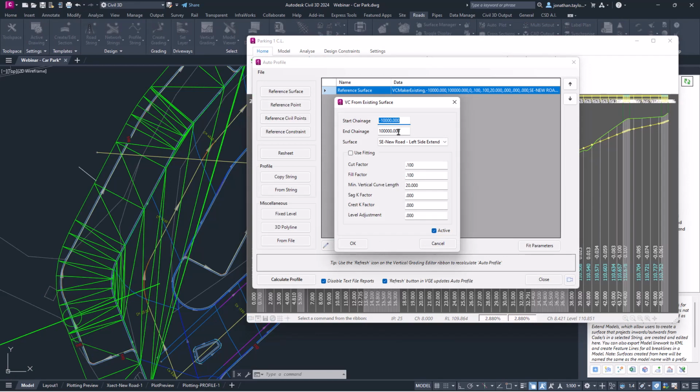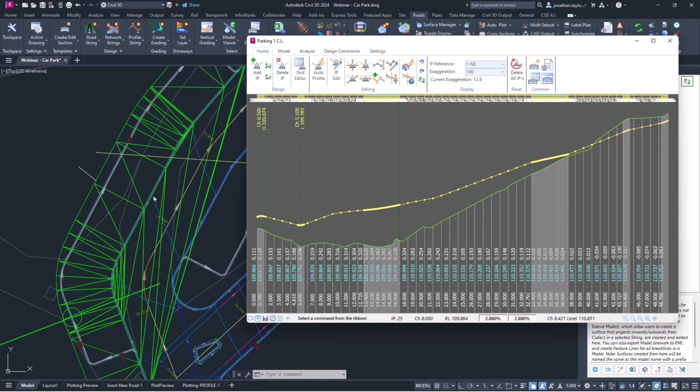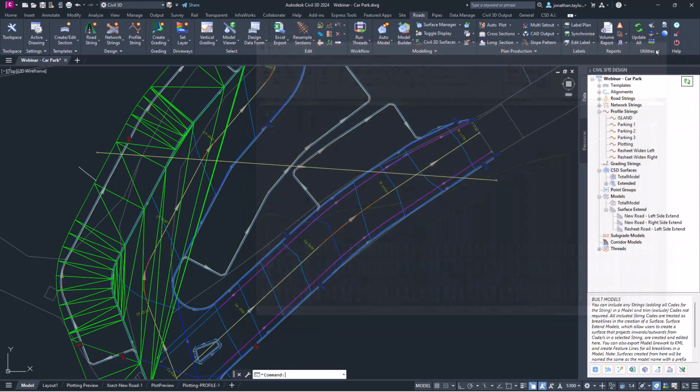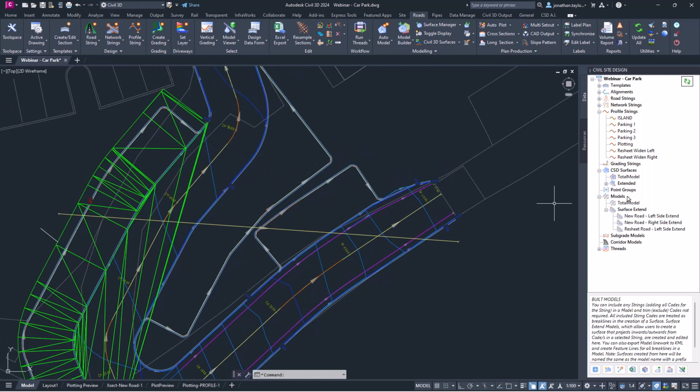So if you only wanted to have this applied over a certain chainage range and then have a different slope in a different area, or manually take control of the design within a certain area, you can do that. But surface extend has been applied for the entirety of this string, and then we have 2 others which have also been applied to this edge here, giving us, in fact, let's have a quick look at that, shall we?